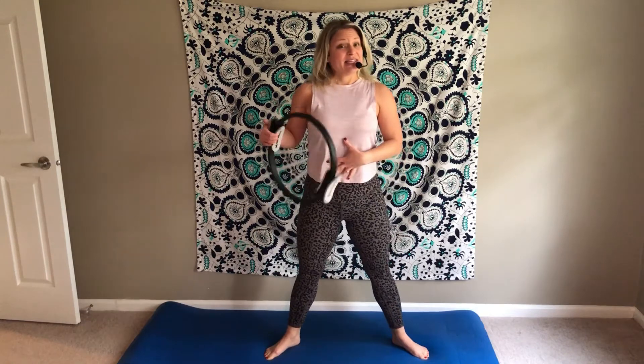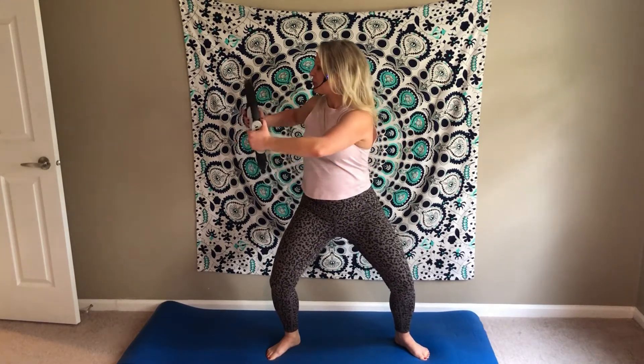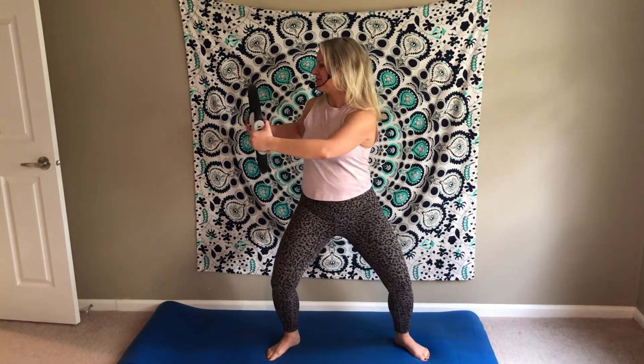Go ahead and come on up. Let's go again, but do something a little different this time. You're going to squat, hold it, take a twist to the left, come back to center, inhale, and take a twist to the right. Think that your spine is twisting but your hips, your pelvis, your legs are locked in. Each time you twist, add a little press on that ring — it just intensifies everything so much more.